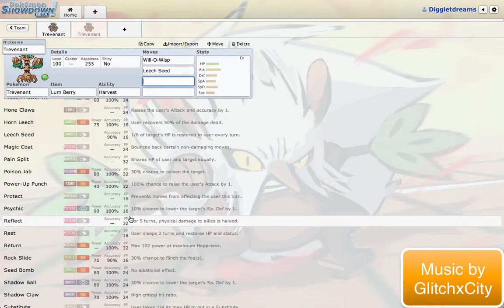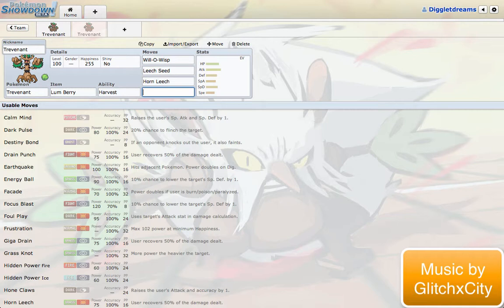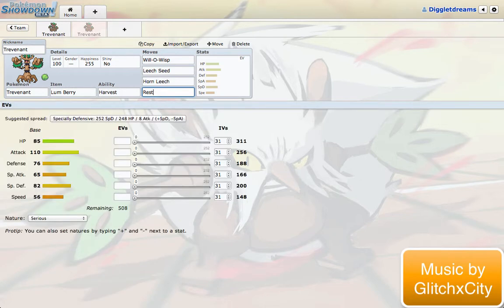Anyway, I'm just gonna go Horn Leech because I just like that move. Also reminds me of Gogoat, which is one of my favorite X and Y Pokemon. And then the final move, obviously, Rest, so you can take advantage of that Lumberry. Again, you can do specially defensive, you can do physically defensive, definitely whichever one you want to go for.